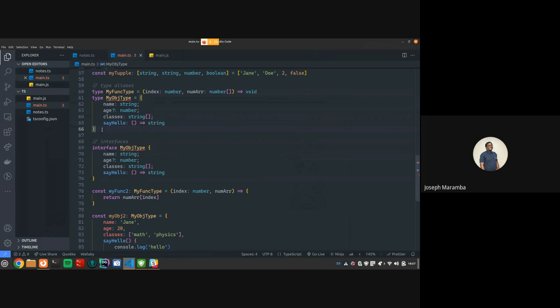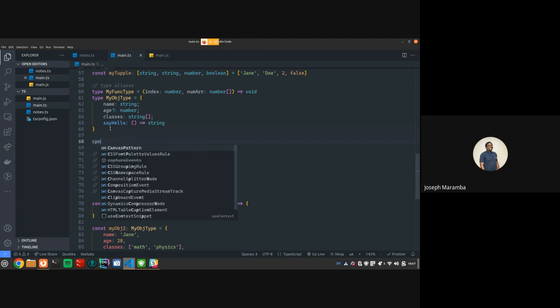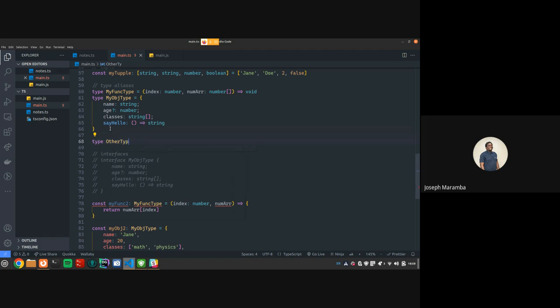For example, I want to merge these two types here. Let's just comment this one out. Type other type is equal to, if I want to merge these two types, I can just say my func, this, and this.